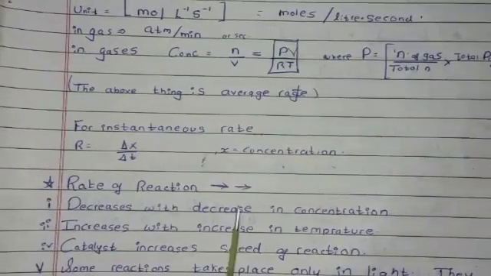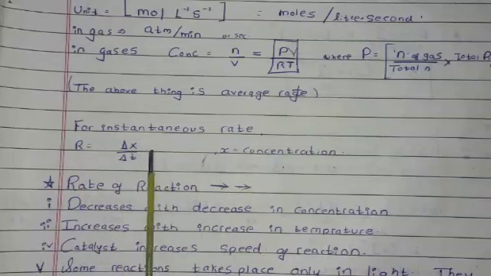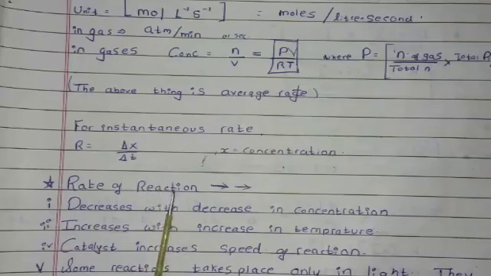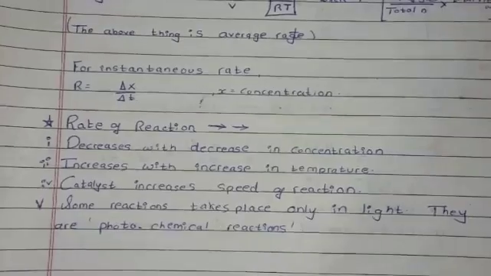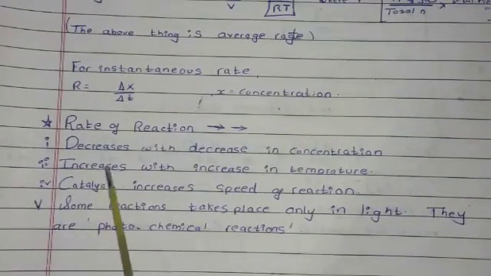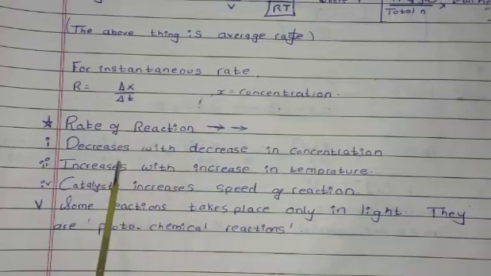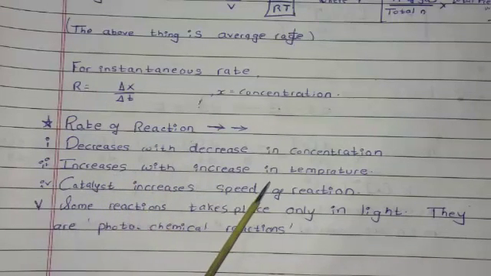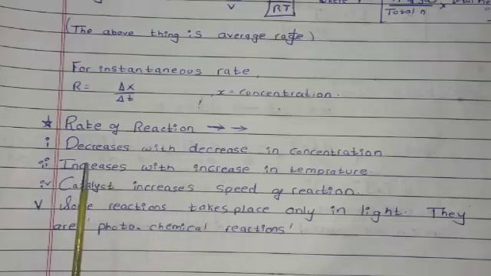For any instantaneous rate, we can say R equals change in concentration upon change in time. So obvious, right? Now let us talk about the rate of reaction. Yes, the rate of reaction decreases as we decrease the concentration. The rate of reaction increases as we increase the temperature. Okay, you have to learn these things.